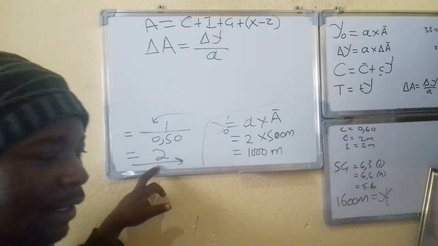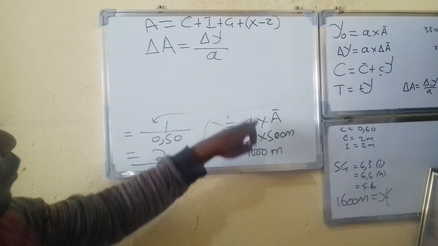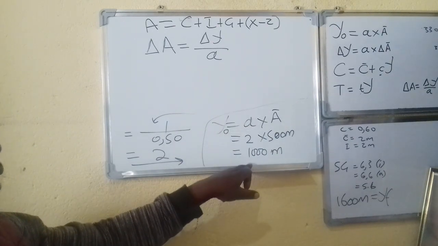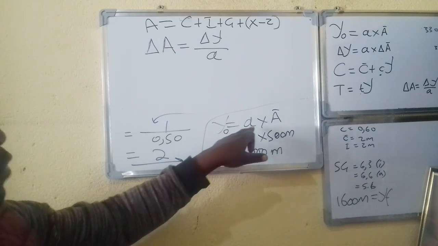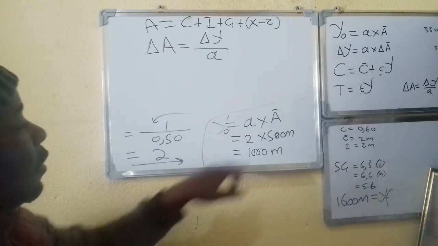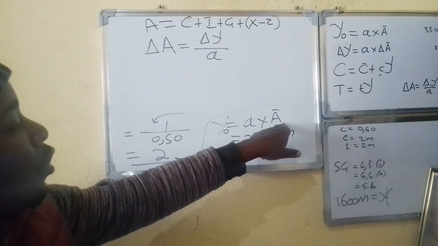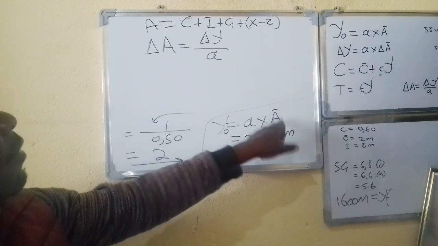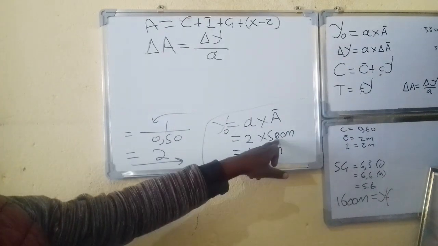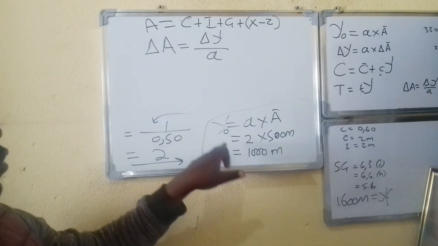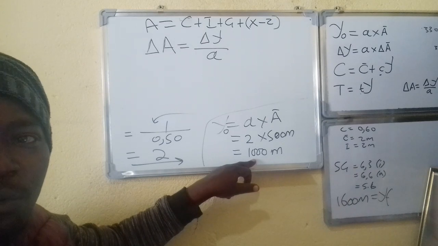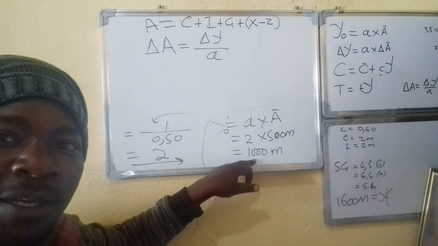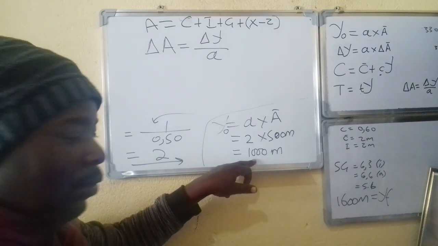And then we did calculate the equilibrium level of income. Now this is the calculation of the equilibrium level of income, where equilibrium level of income equals the multiplier, which is 2, times autonomous expenditure, which is 500,000. So our equilibrium level of income is 1,000 million. I don't know if there's such a number, but yeah. Okay, cool.